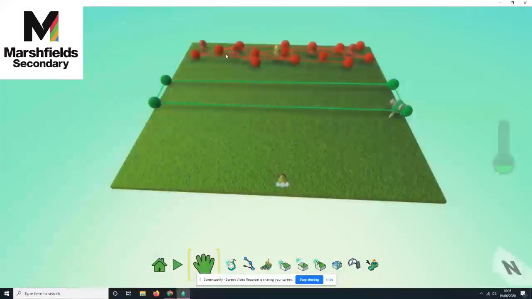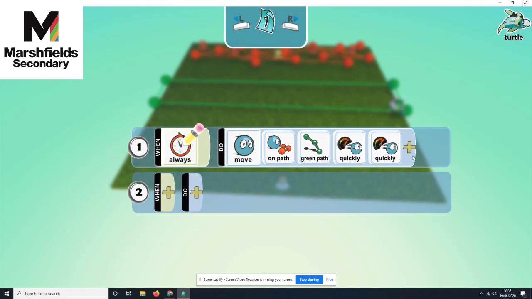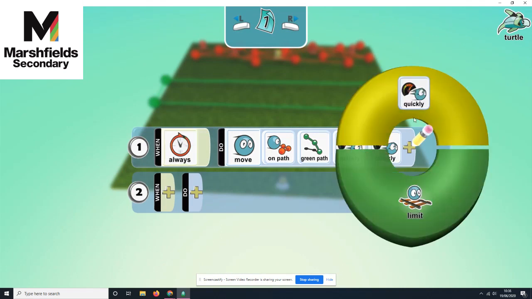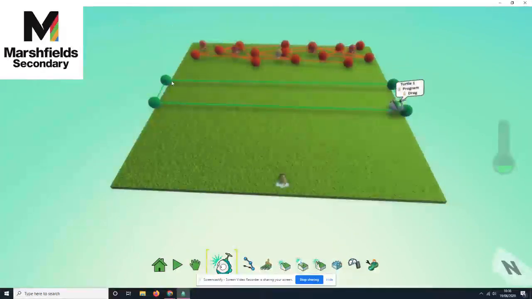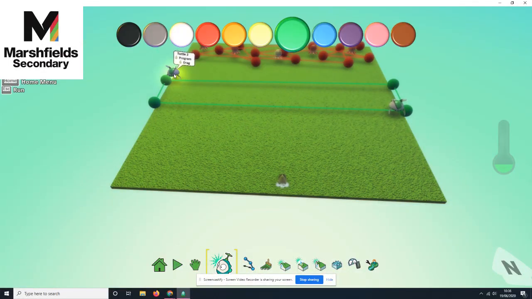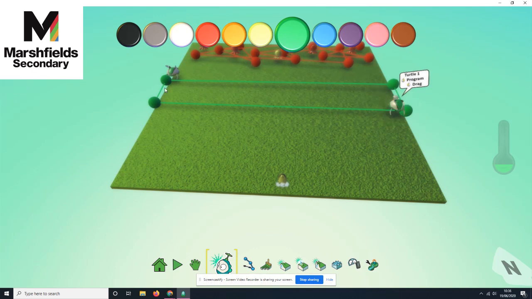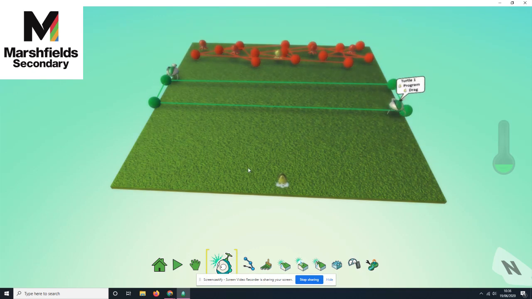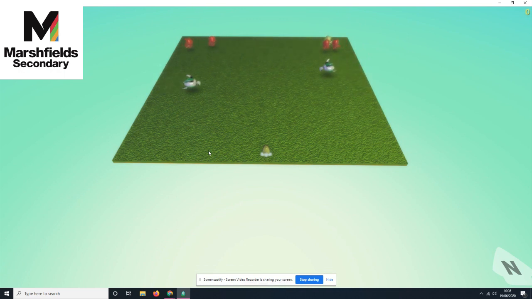So what you can do now is to make it harder. If you remember, we did speeding things up. So right click on the turtle, add another quickly. We can right click and copy, and then over here on the other side, put paste turtle 1. There we go. This was why I put my 2 lines far apart in a rectangle shape, because now these two hopefully won't bump into each other. So let's just test that. Fingers crossed. Yep, they're far enough apart that they're not going to bump into each other, unlike our octopus.